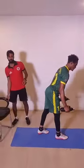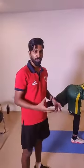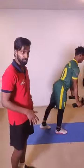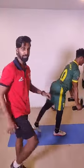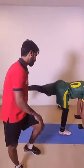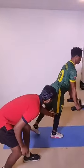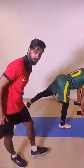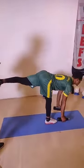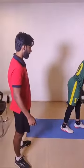Exactly. Why are we doing this exercise? Because when we play football, a lot of the time throughout the game and training, we put pressure on a single leg, whether you're kicking, passing, or heading. One leg is always involved, so you have to strengthen that leg. You have to keep this leg straight, working on your hamstring on this side, and in this posture you have to make a T of it. So this is called single leg RDL.